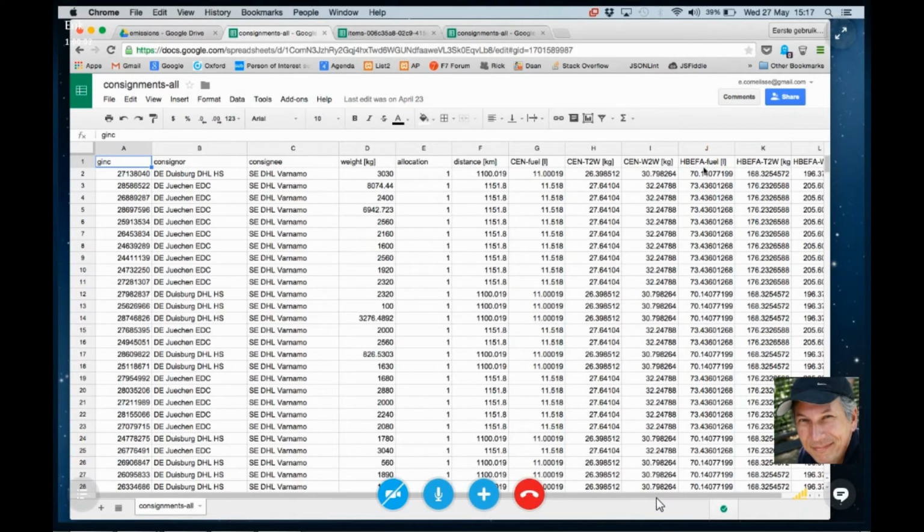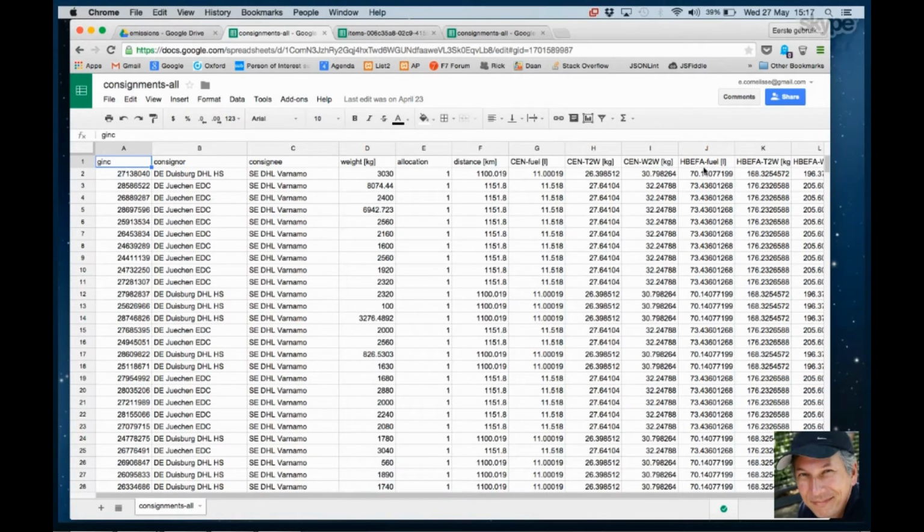In addition, we also have the handbook for emission factors calculated. So here you have the emission value for the inbound trip per consignment.